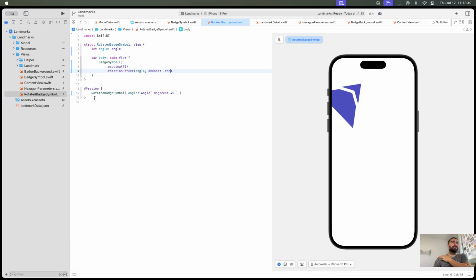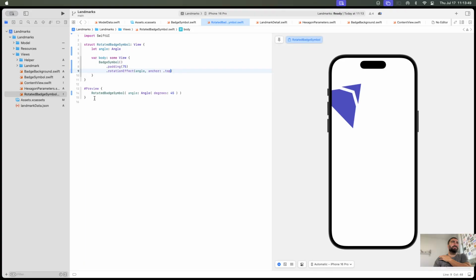Place the badge background in the body of the badge. Yeah, okay. Badge background. There we go. What else then? We got the badge background and that's fine. Within the body, lay the badge's symbol over the badge background by placing it in a ZStack. Alright, we're doing this. So we're placing the badge symbols.